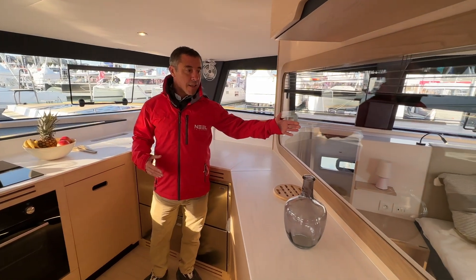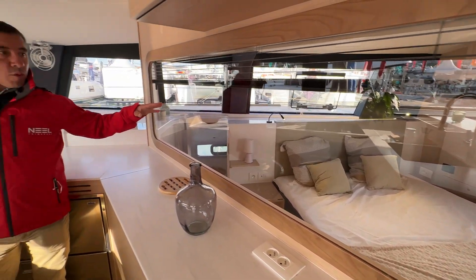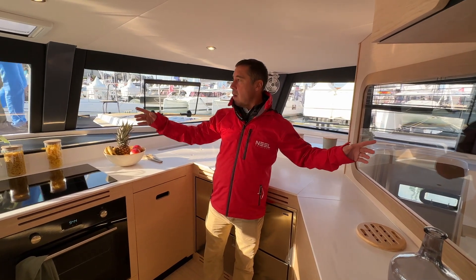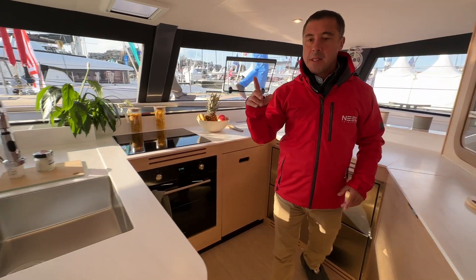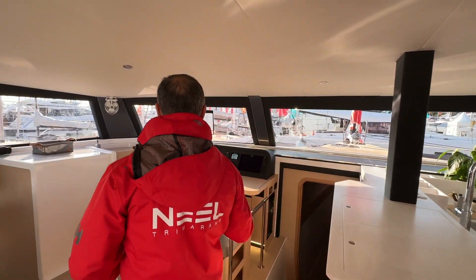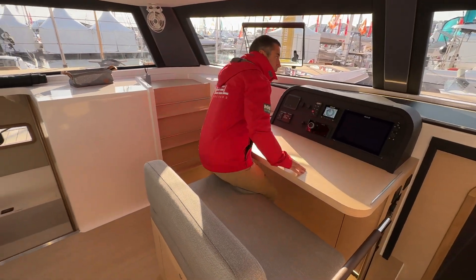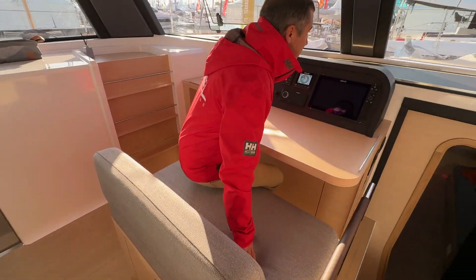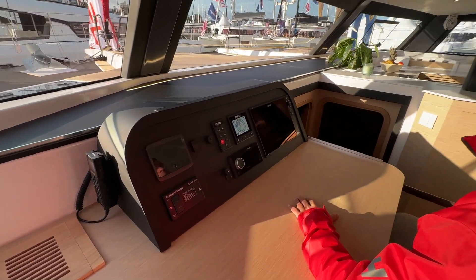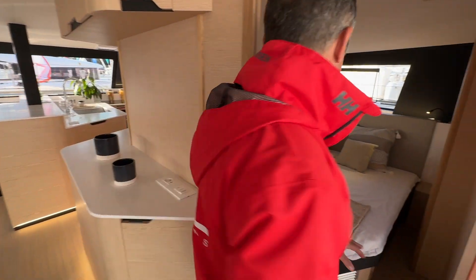That makes it really good if you're living aboard long term — it's a kitchen that feels like home. You have direct access to the owner's cabin, but notably from the galley, same as from the owner's cabin, you have the view all around the boat. Another feature that's been upgraded is the nav station — you now have a very large, forward-facing nav station so you feel in complete control with a great view of your headsails and all your instruments.